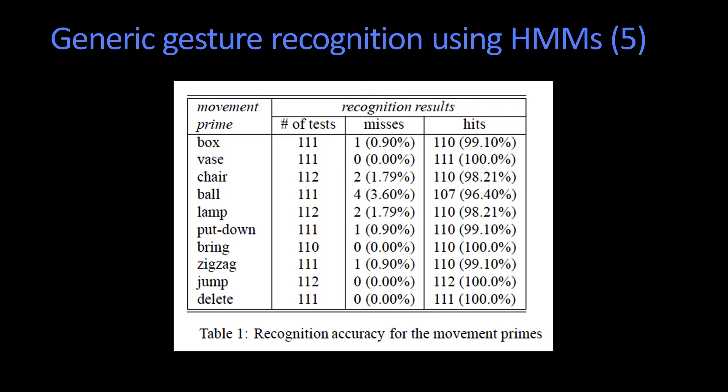So they do that, and then they test it, and because they're testing it on a very controlled vocabulary, using features defined to work, because they want their paper to be accepted, you see results that look like this. So here there are hits. This is the percentage of the actual targets that were correctly labeled. Misses are when you don't label a thing correctly, and as you can see, they're doing tests of over 100 of each of these examples, and almost all of their gestures are recognized with a relatively high accuracy. You can see there were one or two that were not so high.